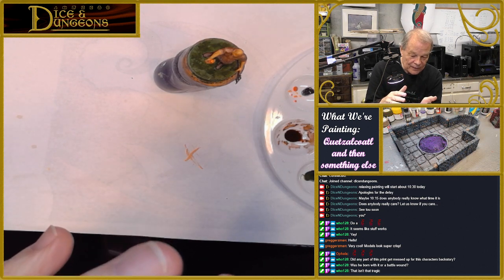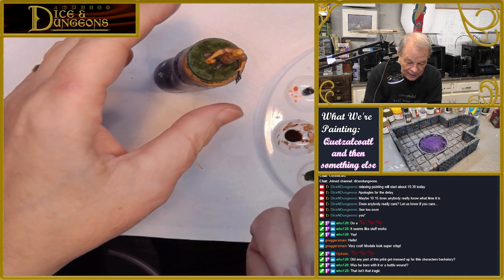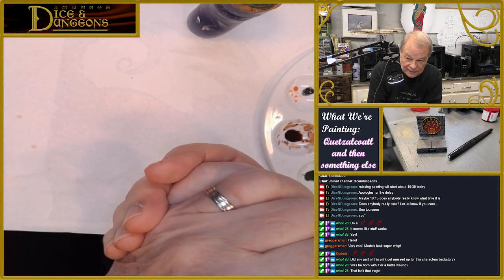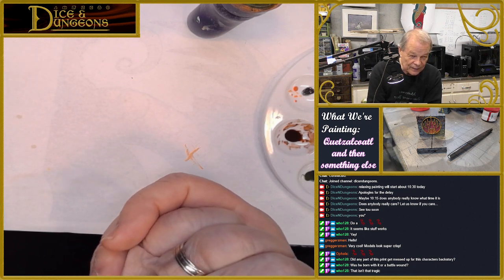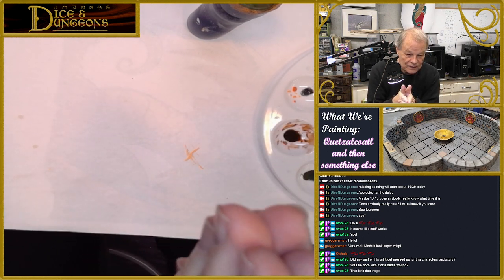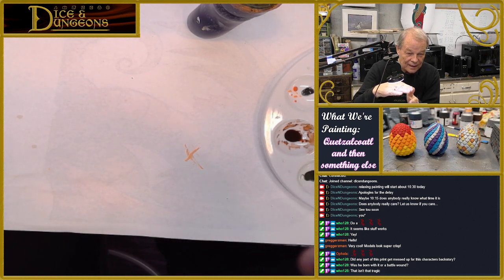And so there's a couple of ways I can try to fix that that I've been thinking about. One is to try to unwarp it. And that's going to be very difficult to do, and I don't think I'll be able to pull it off. The other, and this is what I'm actually going to try, is to fabricate a small piece of plastic to insert in next to the bulkhead. The part that's warped is right next to a bulkhead and kind of dips down under the bulkhead. And I want it to be the same level as the top of the bulkhead, so I'll fabricate a piece of plastic that will attach.